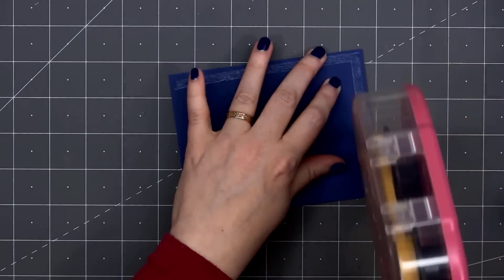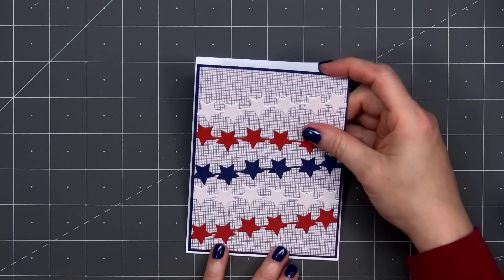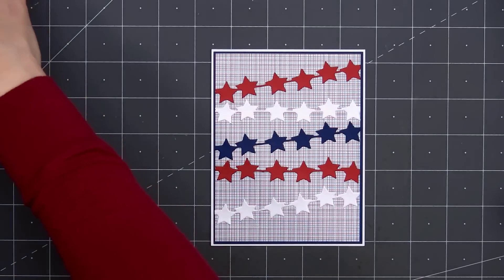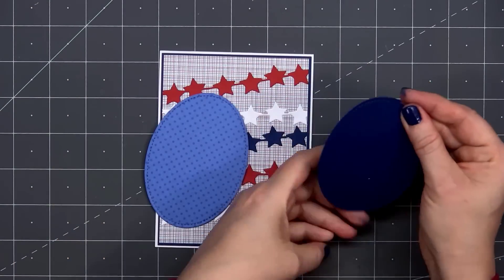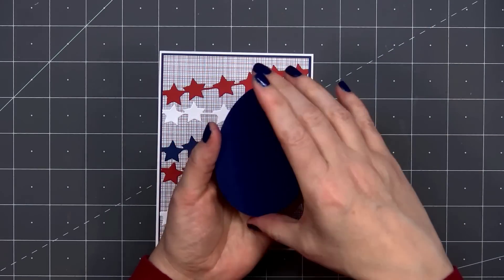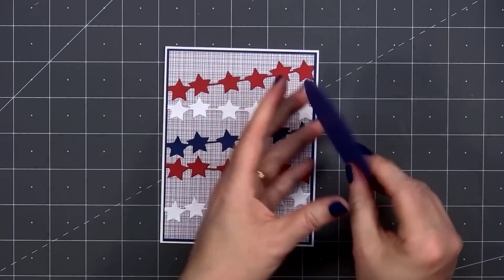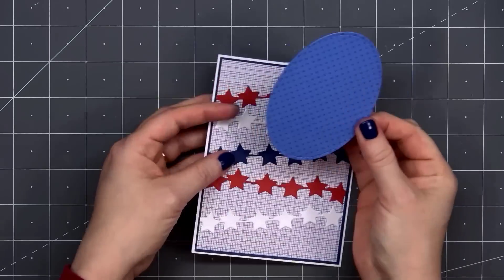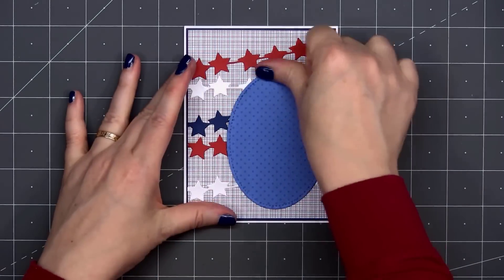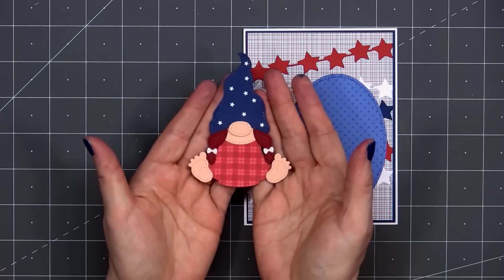I'll put my card front onto a card base, leaving that 1/8 of an inch of the white card base showing. Generally for my cardstock layers, I add an additional 1/8 of an inch — so the background pattern paper is 4 inches by 5¼ inches, and the blue cardstock layer is 4⅛ by 5⅜. Next, I'll add a stitched oval die cut — I used some more of the petite prints, a tone-on-tone blue polka dot paper. Just for some extra stability, I cut out a second oval and glued those two pieces together.